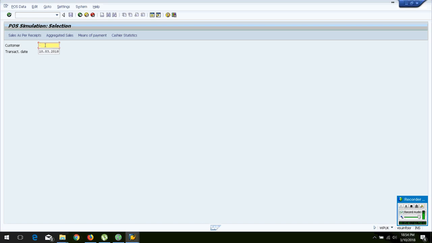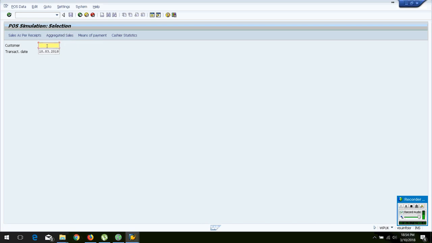Or you might say that all these conflicts, validations, or audits, I will manage at my POS level itself. I need not send that data to SAP. All I want updated in SAP is that on this particular day, in this particular POS, this material has been sold in this many quantities, and the overall value of the transactions is so and so. If I want to update only these values, then you can use the aggregated sales functionality.